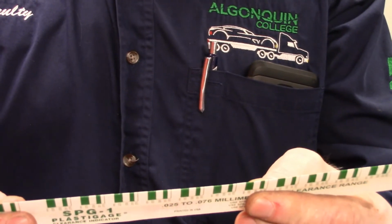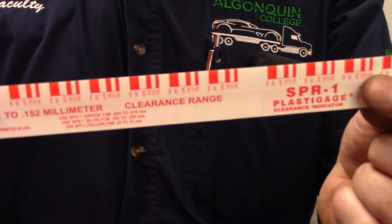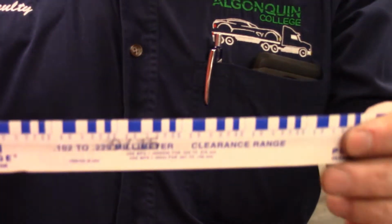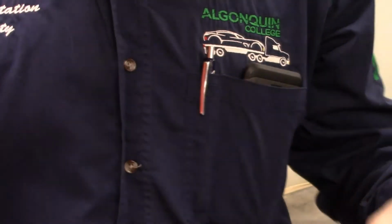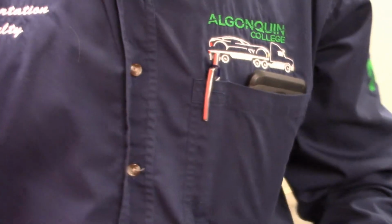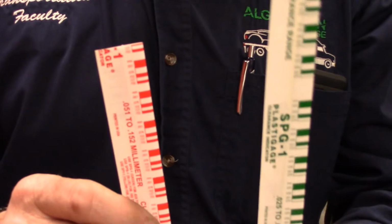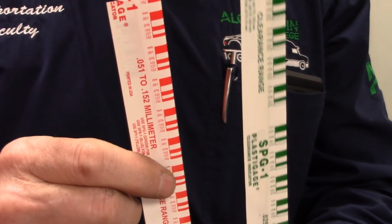Green is from 1 to 3 thou. Red is from 2 to 6 thou. And blue is from 4 to 9 thou. Now, we don't use the blue very often. In most cases, the crankshaft will be red, and the piston connecting rod will be green. But you really just have to look at your specs to know which one to use.